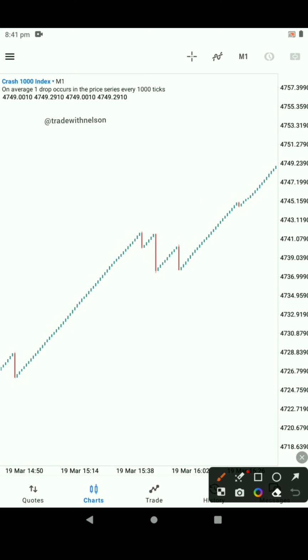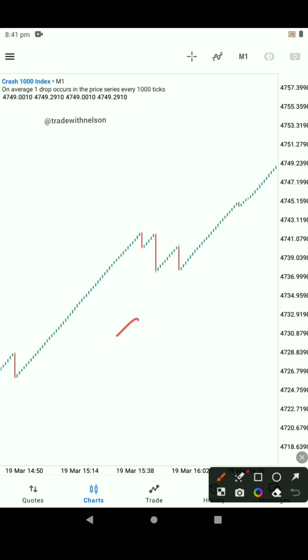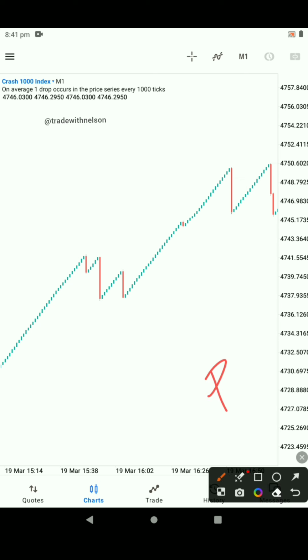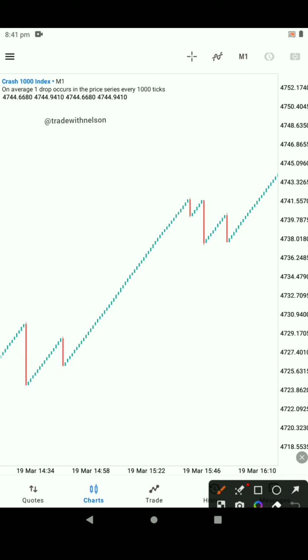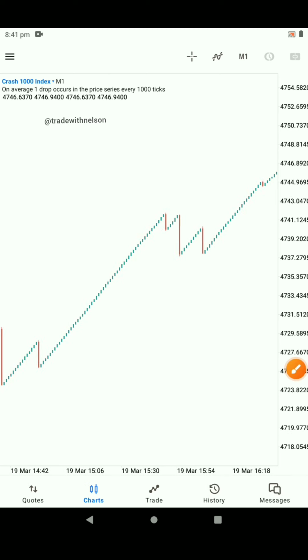As we all know, the normal market structure when the market is in an uptrend is low, high, low, high, low, high, low, high. And when the market is in a downtrend, it is high, low, high, low, high, low. So this is the same principle that we are using to catch spikes in this strategy. But here we are applying support and resistance zones. Don't worry, I will show you how you can easily draw it.